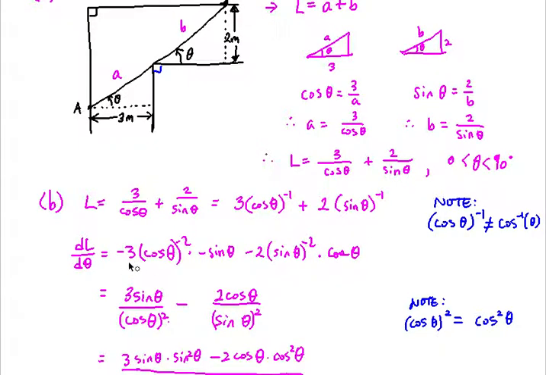Once I derive that, I end up with -3 times, sorry, not the cosine rule, the power rule, -3 times the cosine of theta to the power of -2, times the derivative of the inside, which is the chain rule, and so we end up with times negative sine theta. And -2 sine theta to the power of -2: this -1 comes down to the front, and that becomes -2. Then I take the derivative of the inside and multiply it to the outside, and that becomes cosine of theta.